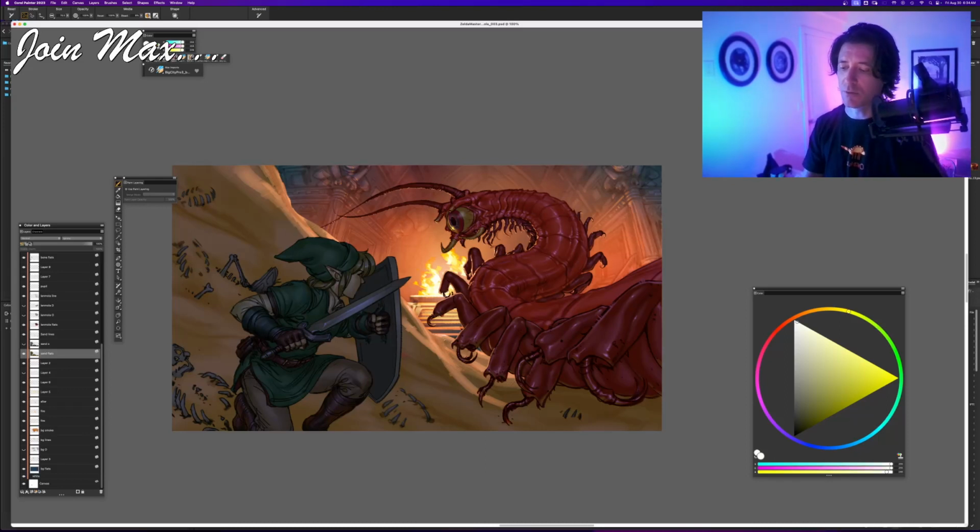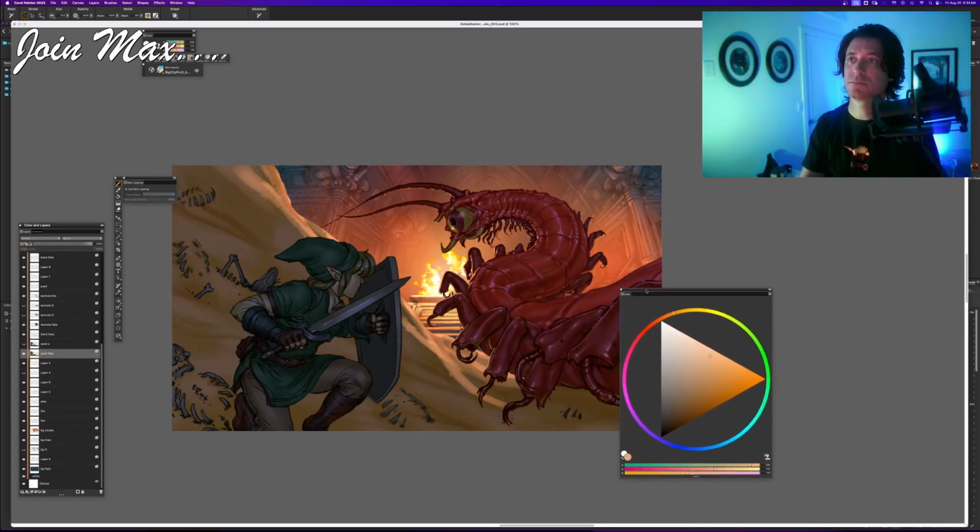Nothing that I'm gonna go too nuts over, but I definitely... It is interesting, like if you look here at the sliders, I'm running out of the red brightness that I can bring to the sand color.